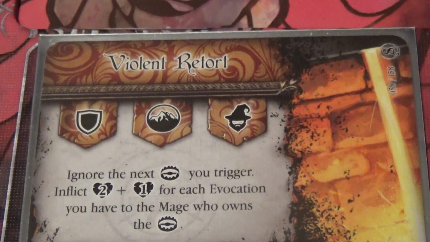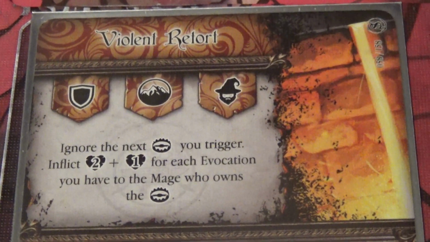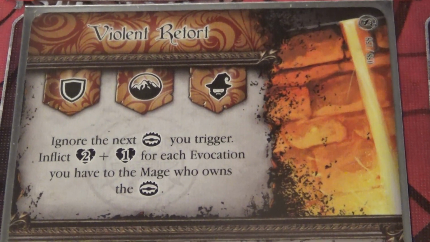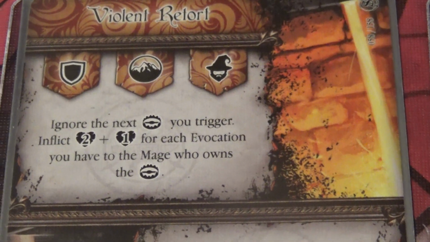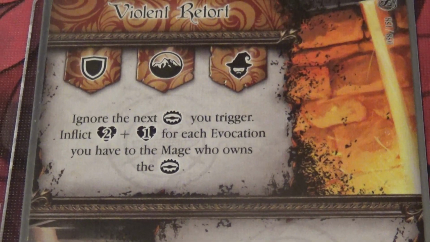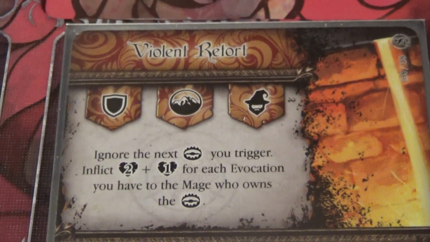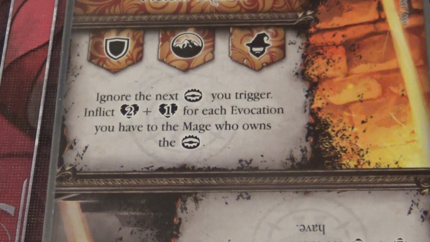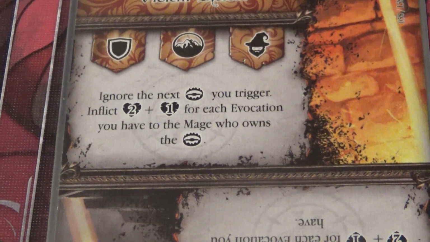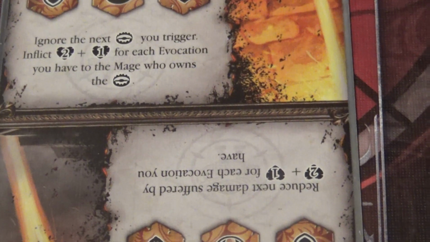The reverse or dark side of Violent Retort. The spell type remains the same. The element is changed to earth, and the target remains the same. This allows you to ignore the next trap you trigger. Inflict 2 damage, +1 for each evocation you have, to the mage who owns the trap. So like the first side, the more evocations you have, you can do up to 5 damage to the person who owns the trap. The spell is very awesome as a shield.